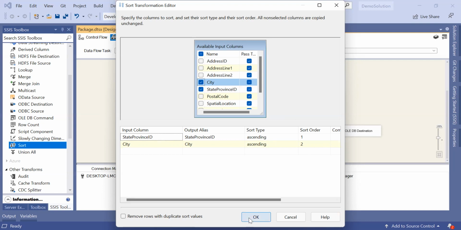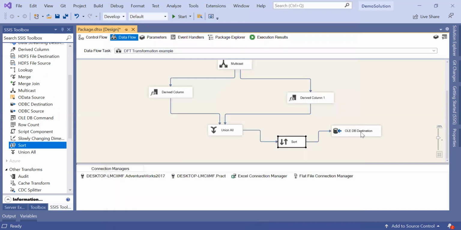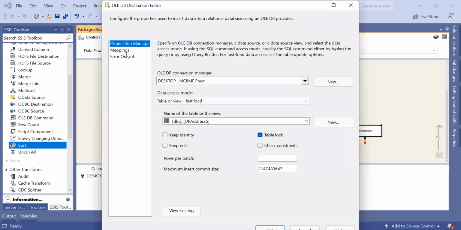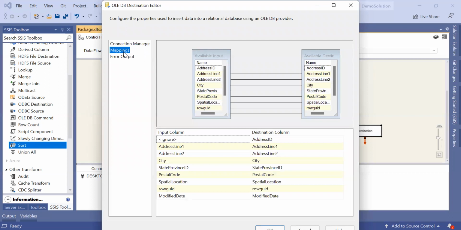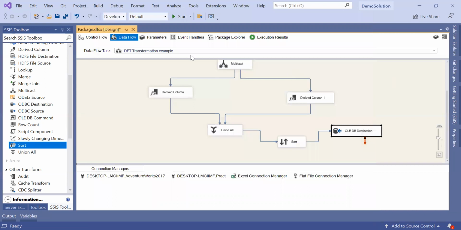So let's just click on OK. And then coming here for the mappings. Previous address ID's mapping is now ignored. That is fine. Let us check.